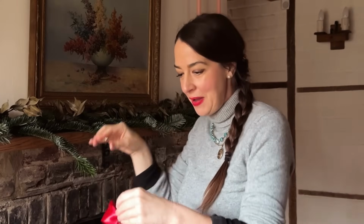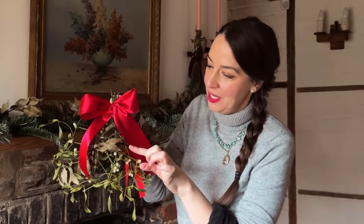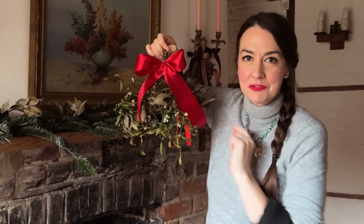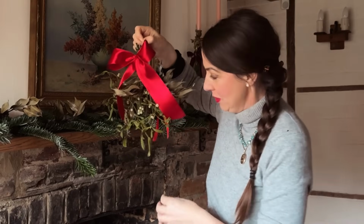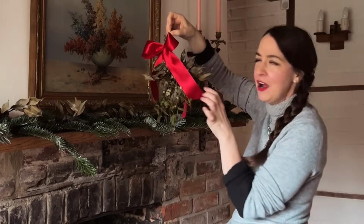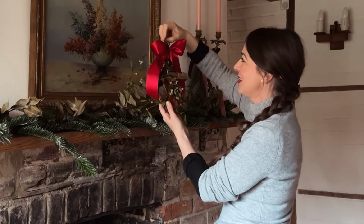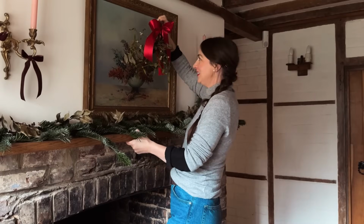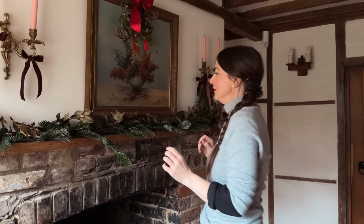So before I decorate the mantle, what I thought I'd do is just hang this little bunch up. This was the mistletoe that I bought at the Christmas tree farm, and I've just popped some holly around it as well. And a big sort of red satin bow. And this is the ribbon that I'm using down at the deli also, because I had quite a lot left. And I love a blue red as opposed to an orange red. So this is going to go up here. I don't know whether you can see it properly. Hold on. I think it's in the middle.